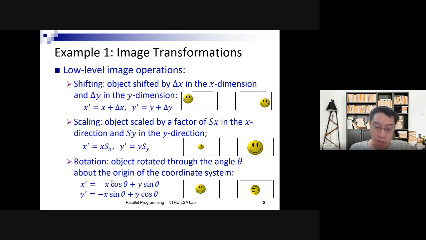Although the computation involves x, y, or even z in the three-dimensional case, remember, all those coordinates are independent and individual to each pixel. So those operations still only apply on each pixel independently. The computing task for each pixel is an independent task. So that's why image transformation has a very high degree of parallelism.